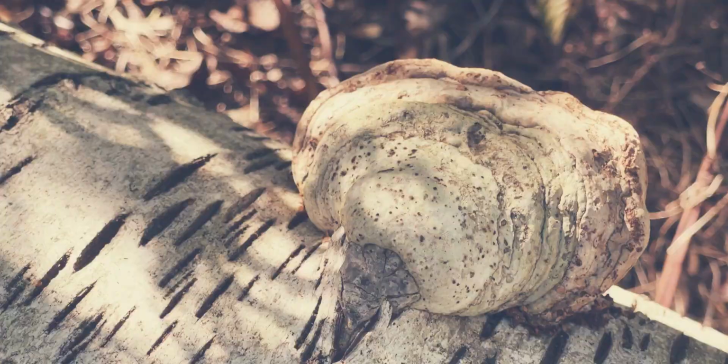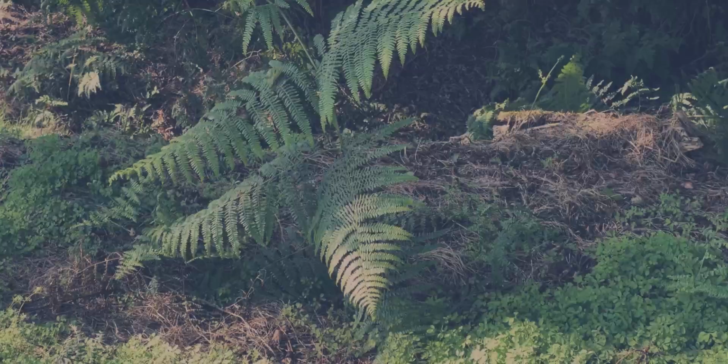Ooh, like that. It's not a very pretty one though. So that's the plan today anyway. We're just going to take a wander around Holme Fen for a couple of hours, camera in hand, everything handheld. We'll see how we go.